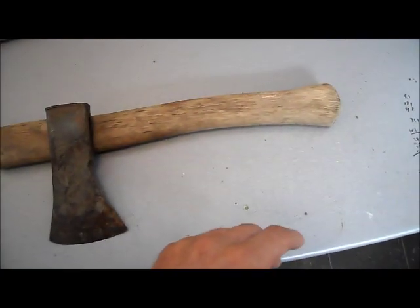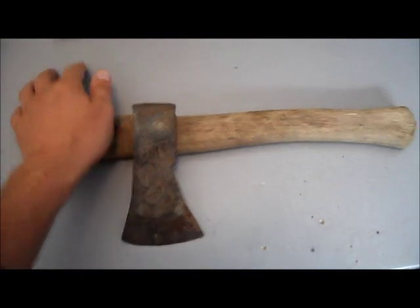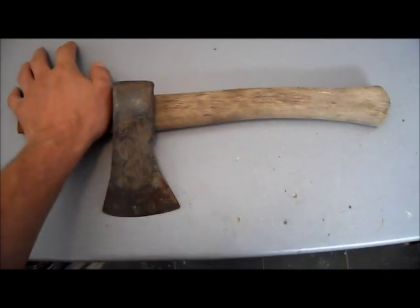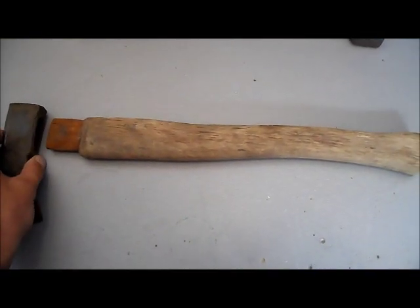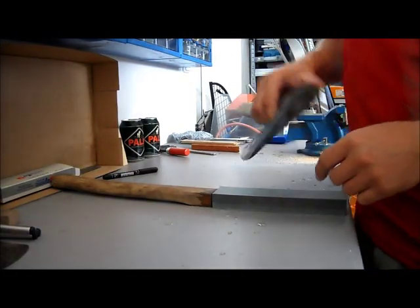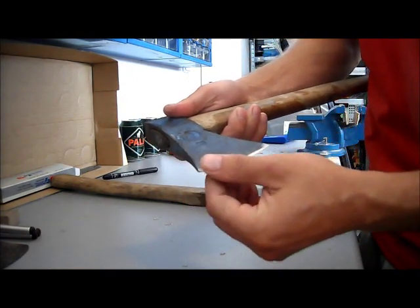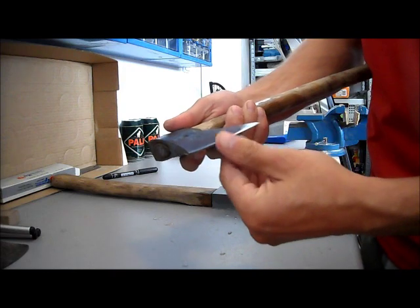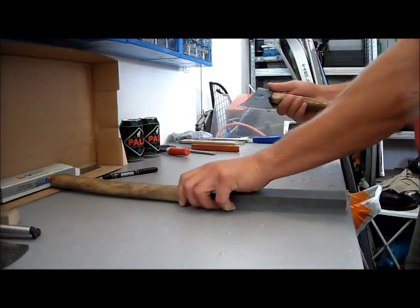Clean up the handle a bit, put some oil on it, nice edge on the blade. And then I could use it for my hiking trips. So in this video I'm going to show you the steps that I'm doing to do that. Start with the sharpening. I already started on one side. It's going pretty good. It actually feels already a little bit sharp. And now the other side.